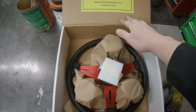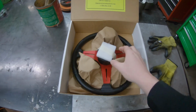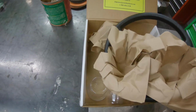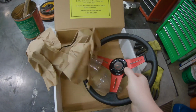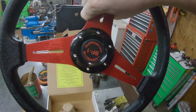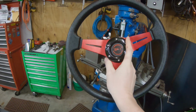So this is the first time getting this out of the actual box here. I guess they sell them on eBay. It looks like there's a cover for the pins here, and I like their packaging with the cups here. It looks like they actually care that this thing doesn't get beat up. Full disclosure, I did not purchase this. They sent it out, but right there, quillwheels.com. Actually, it looks pretty solid. I don't know where they got these, but it looks pretty impressive.